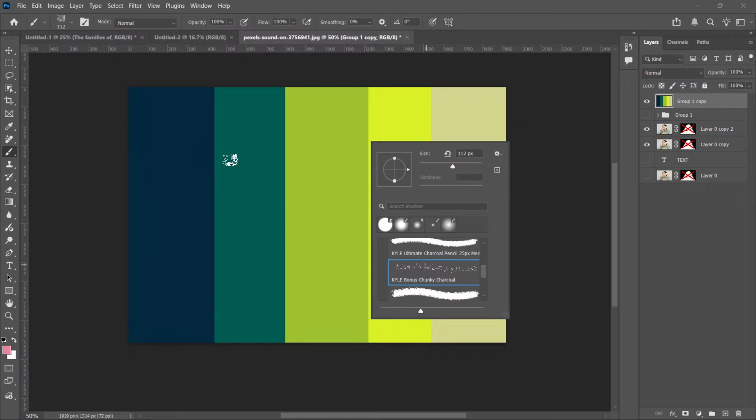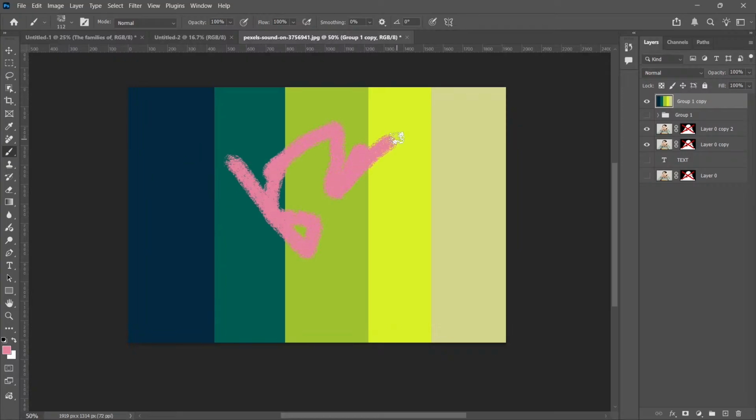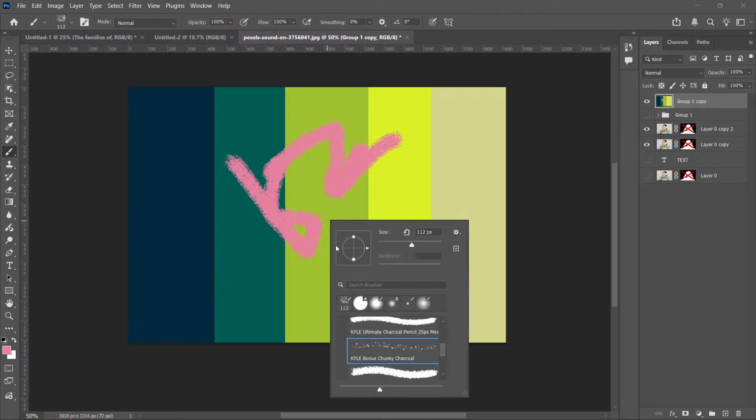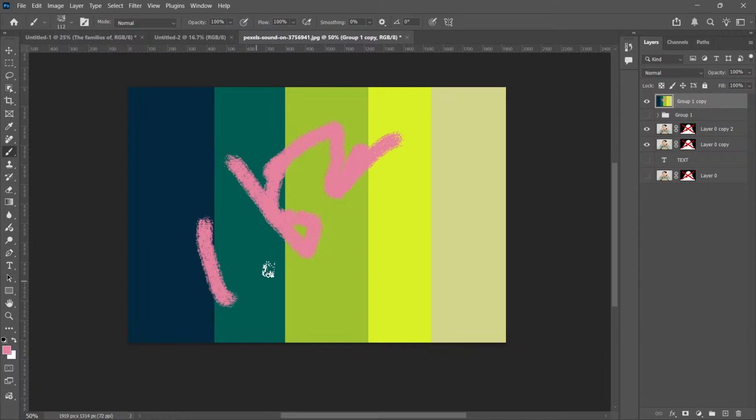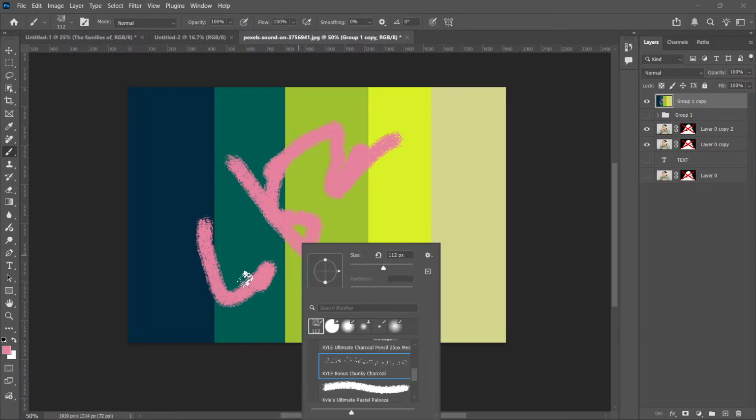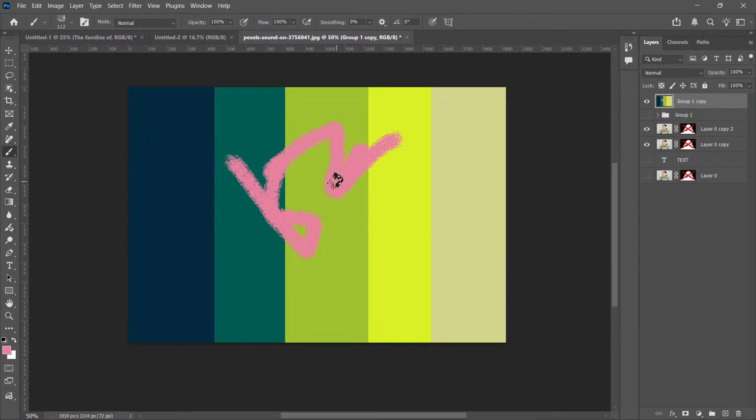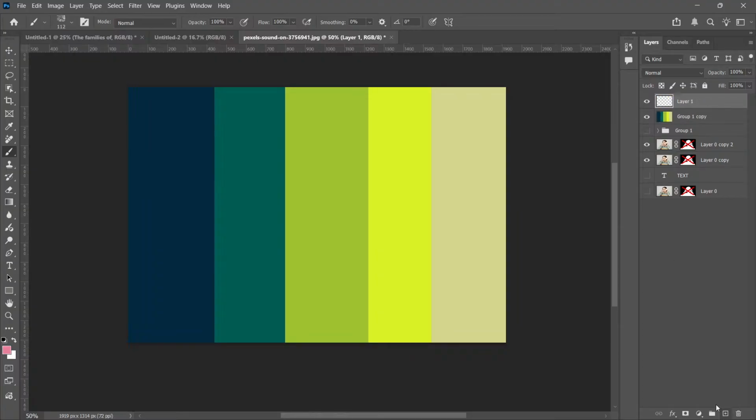Now, this one, for instance, if you choose this and you brush, you can see it doesn't look like the normal brush that we all see. So, the first thing is you can check for some of these brushes. I'm brushing on the main layer. Let me create a new layer.